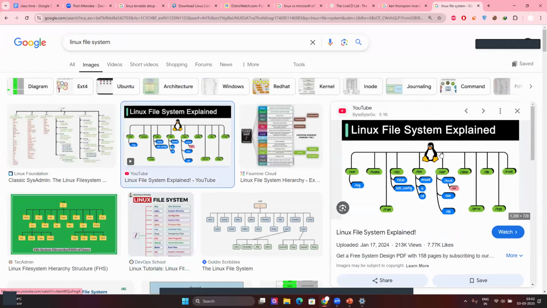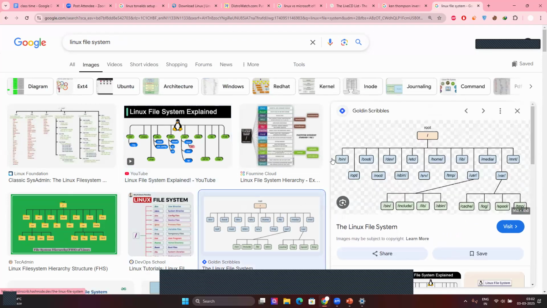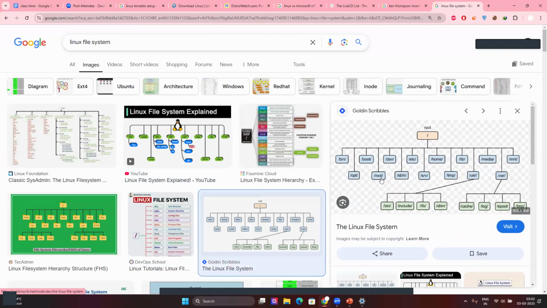The first is root. Under this root, you will get var, home, etc, bin, user, sbin, lib, root, like this. And under this, parent to child, you can see here, bin, boot, dev, etc, home, lib, media, mnt, then opt, root, all these things. Then under these, you will get different paths in a hierarchy format.